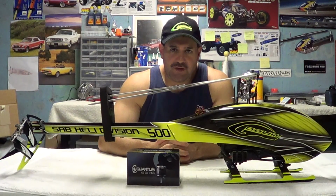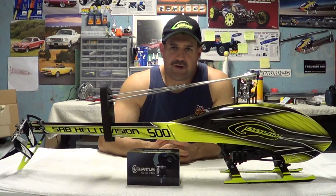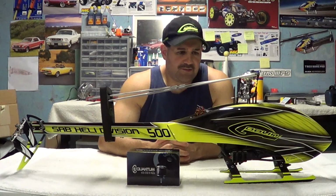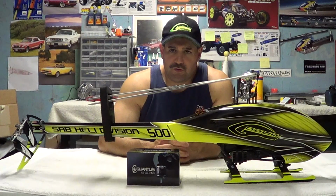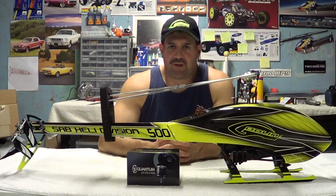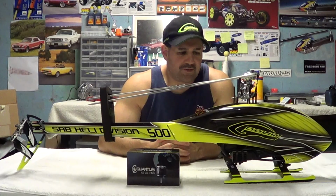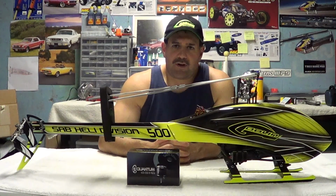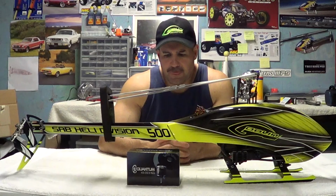We also changed pinions. We lowered pinions to see if that would help. But basically, I wanted to run a 100% throttle curve on this thing, and I couldn't. The only way to get rid of that beeping was either to fly it in a normal flight, which I don't do anymore, or reduce it down to like 75–80% of a flat curve, and then it wouldn't beep. At least it didn't the one time we tested it. But I want to run what throttle curve I want. I mean, if I want 85 across the board, you should be able to do it. And if you want 100 across the board, you should be able to do it.